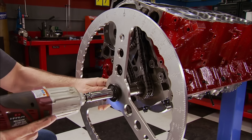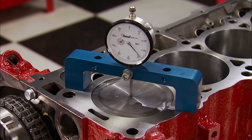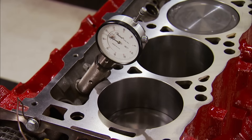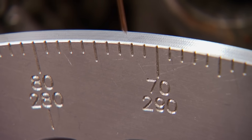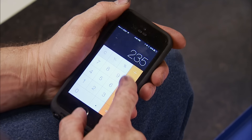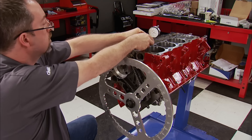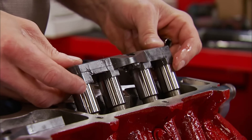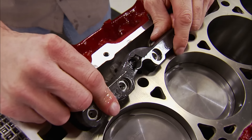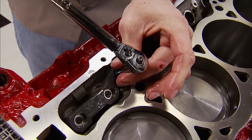The cam retainer and chain tensioner plate came in a kit from Howard's Cams, along with a double-row timing set with multi-adjustable keyway. We'll install it at zero, torque the cam bolt to 90 pound-feet, and pull the pin for the tensioner. Now it's time to degree the cam — this is a must for any engine build. It ensures the camshaft's intake centerline is positioned where you want it. The intake centerline comes in at 117.5 degrees, which is where we want it on this big-inch twin turbo Hemi. Mopar performance lifters, hydraulic rollers sourced from Summit Racing, go in next — they come in sets of four with retainers.